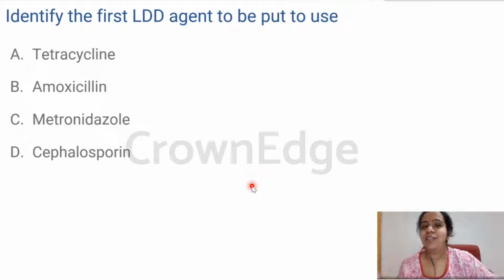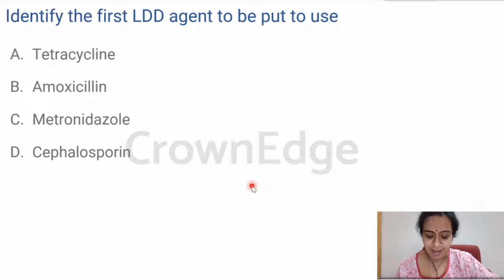A very small snippet about the history of how LDDs came into use. We'll see the indications, contraindications, when to use and other things as we move through the topic. The idea came up just like how we started using mouth rinses for plaque control. That was the first agent to be used for chemical plaque control as a local agent. So if that could work, we could probably put something into the pocket to have a better concentration of the drug at the site of action or site of infection. That's how the idea of LDD came up.